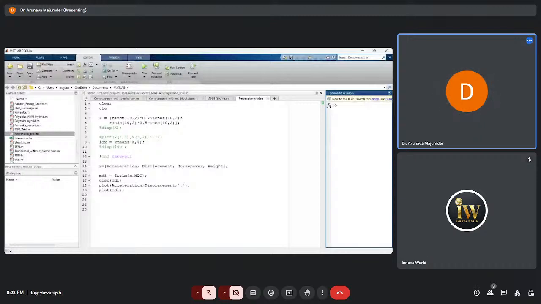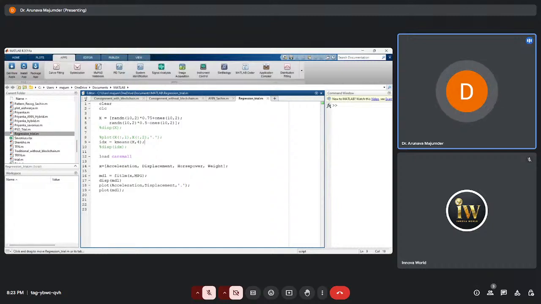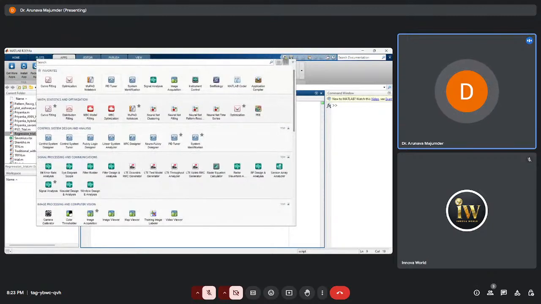Let me first show you what the different apps are. You can see these are the different toolboxes available here. First one is curve fitting, optimization, MuPAD notebooks.